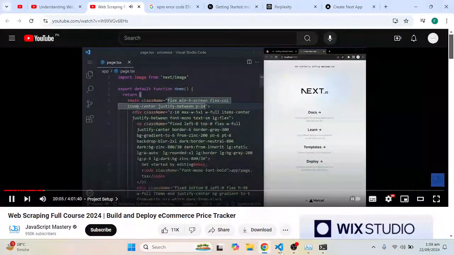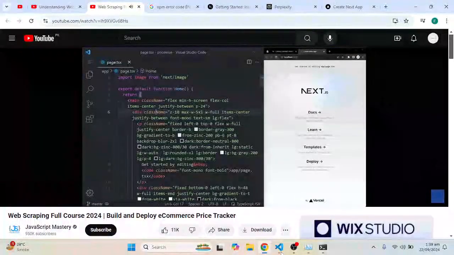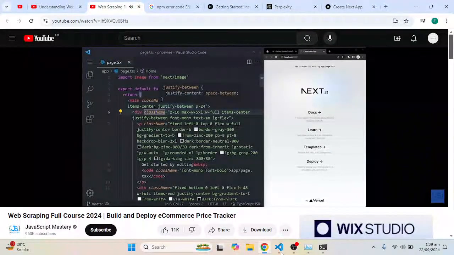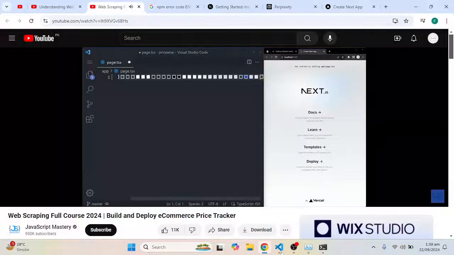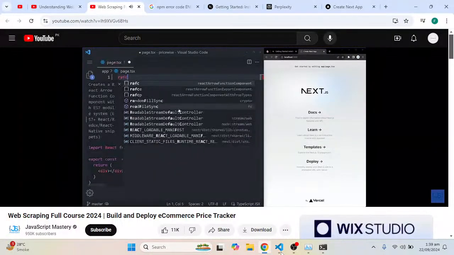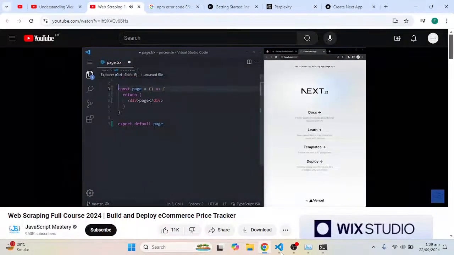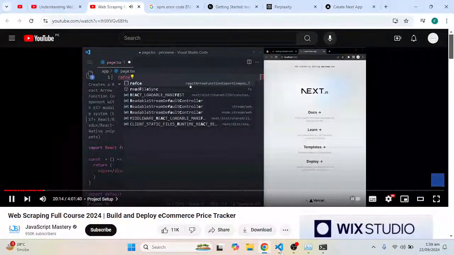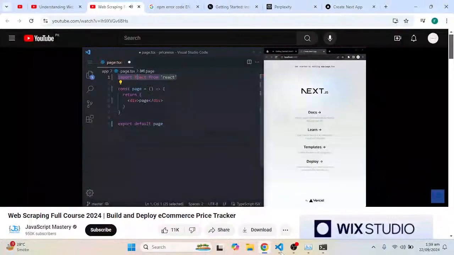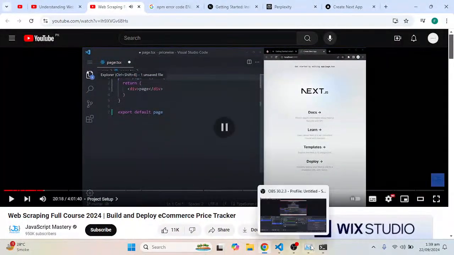And within the app, we have our home, but we don't need any of these. So you can simply just remove everything and run RAFCE. This is going to create a base React arrow function component.